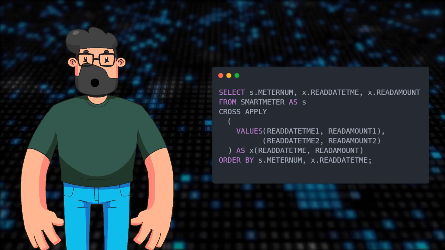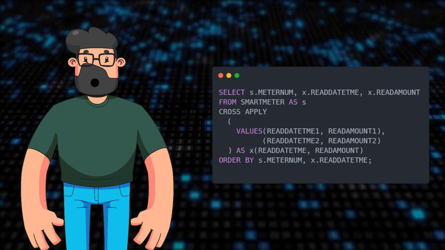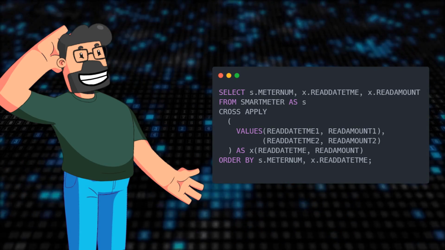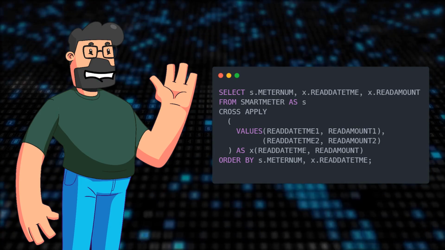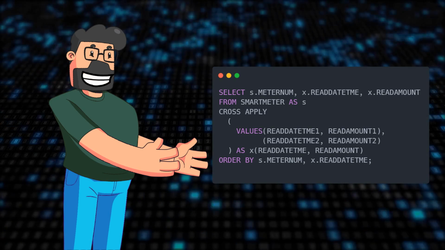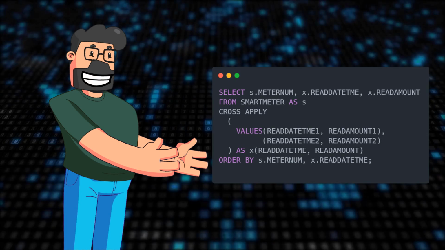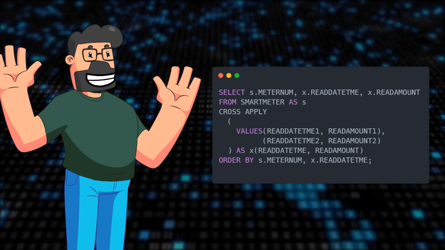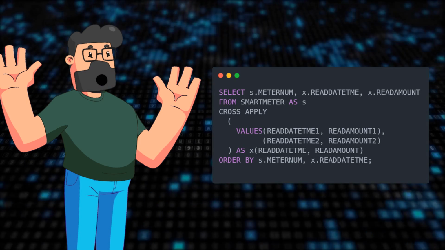The key here is to leverage cross-apply as a workaround for a multi-unpivot scenario. By structuring the query to use the values function within cross-apply, we can effectively transpose the data and generate the desired output. The code snippet filters the data accordingly and sorts it by meter number and read attempt. It's a neat trick to sidestep the challenges faced earlier and achieve the desired outcome.